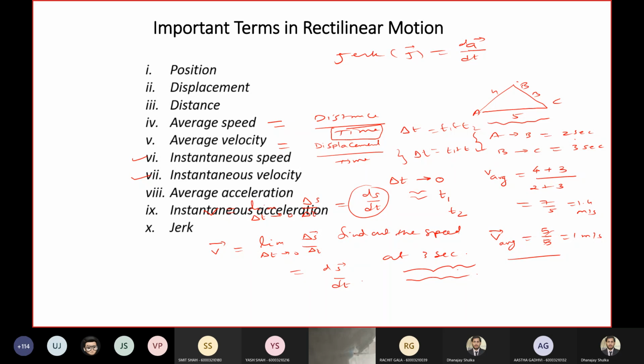These are the important terms which we are going to consider in rectilinear motion, and we are going to analyze through the different cases one by one. First, we will consider the motion with uniform velocity and uniform acceleration, and then we will consider the motion due to gravitational action, under gravity. And we will see the examples. We will solve that analytically, and then we'll analyze it using graphs, that is, motion graphs. Okay, so we'll see in the subsequent lectures.